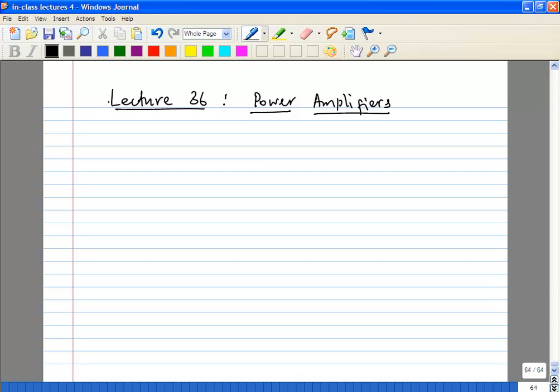So what we are going to present today is a very basic theory, and we'll try to cover at least maybe 5 or 6 types of power amplifiers. I will just go through them quickly. Normally I'd want to spend maybe 2 or 3 classes at least on this, but since we don't have time, I just decided to give a quick introduction.